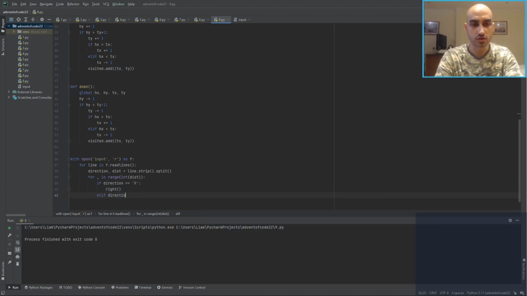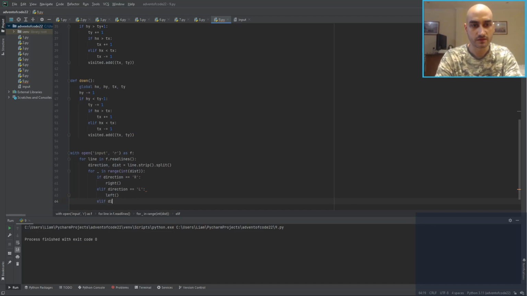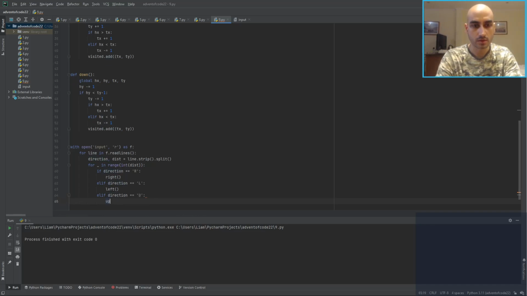Left direction equals left, left. Direction equals up, up.